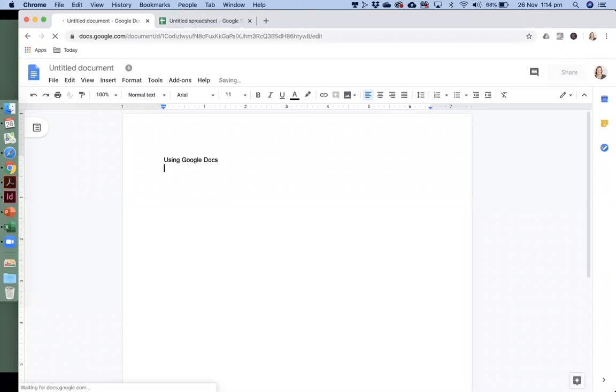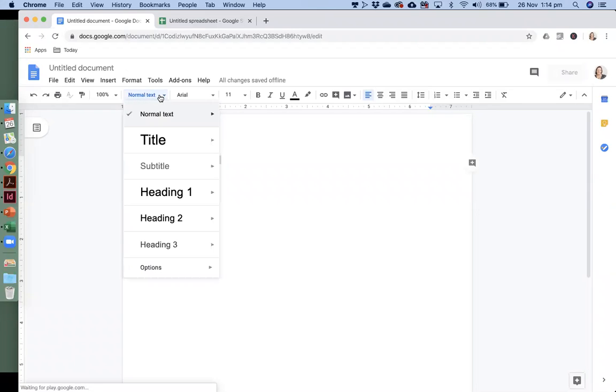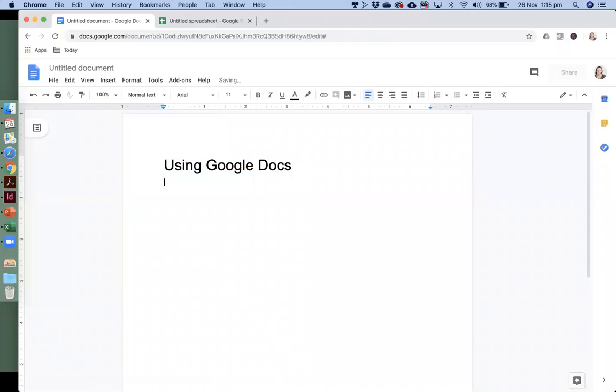okay, I've got my heading. And what I would do is highlight my title, and up here where it's starting off with normal text, I've got all these different options. So I might go, that's my title, and I'll do a little byline here. And then I'm going to pop in a bit of space in between. Spelling mistakes while I'm typing, sorry about that. And I'll just do one more. Okay, so these are the headings that I want to use.